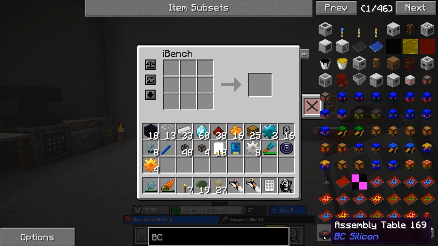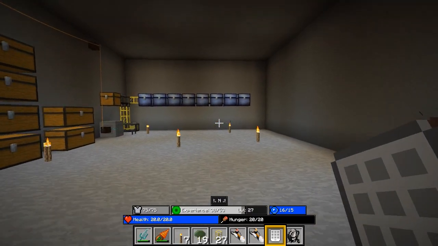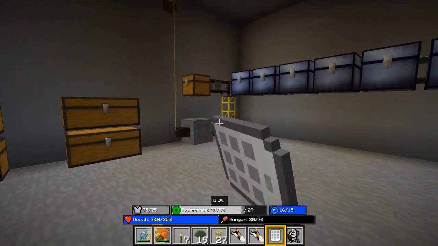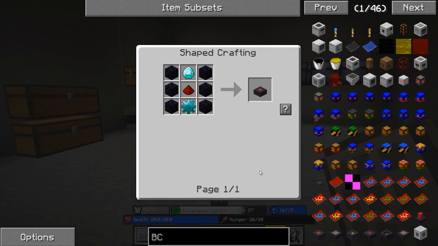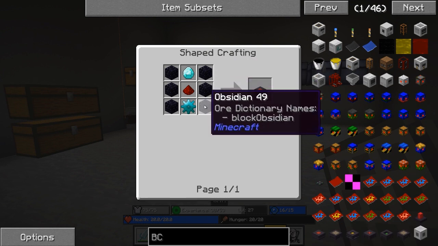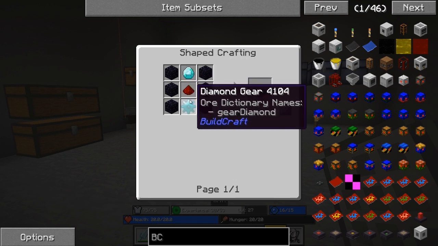Now, the reason why we actually want this is because it's going to allow us to craft chipsets. It's also going to help make a lot of the logistics pipe stuff a little bit cheaper at the cost of power. So that's what we're going to do. Let's get started. So for this, we're going to need obsidian. We only need one assembly table. We're going to need redstone, diamond, and diamond gear.